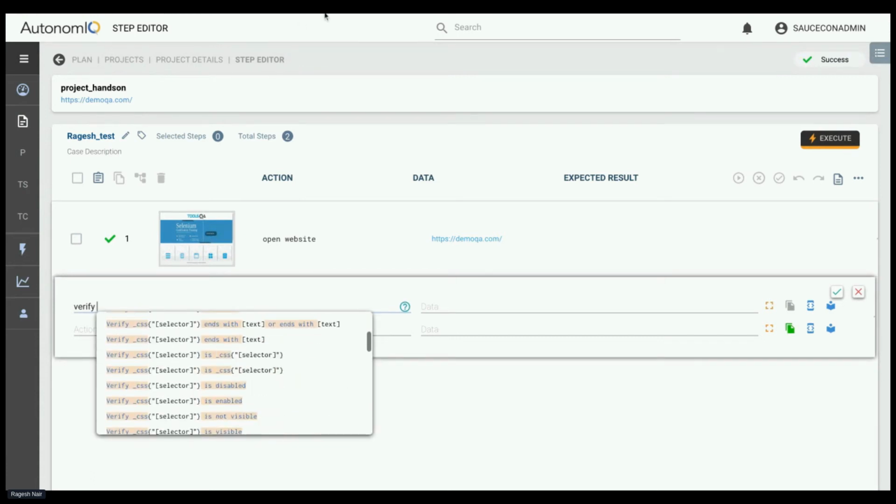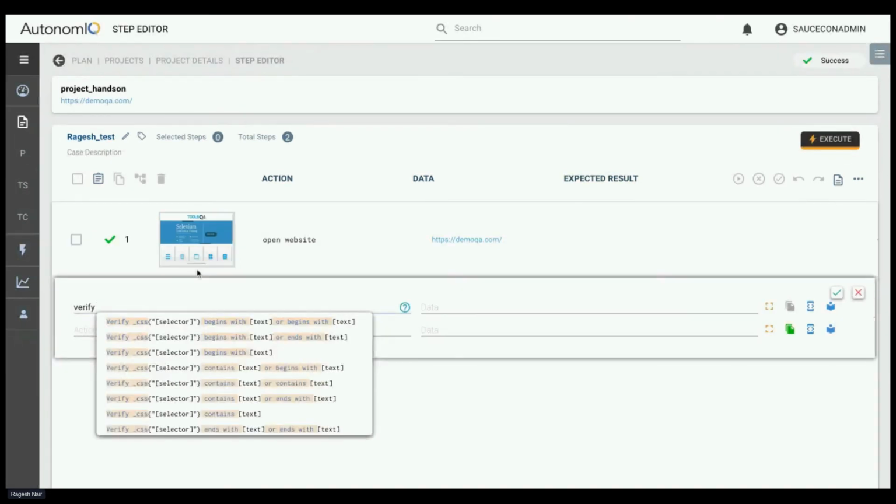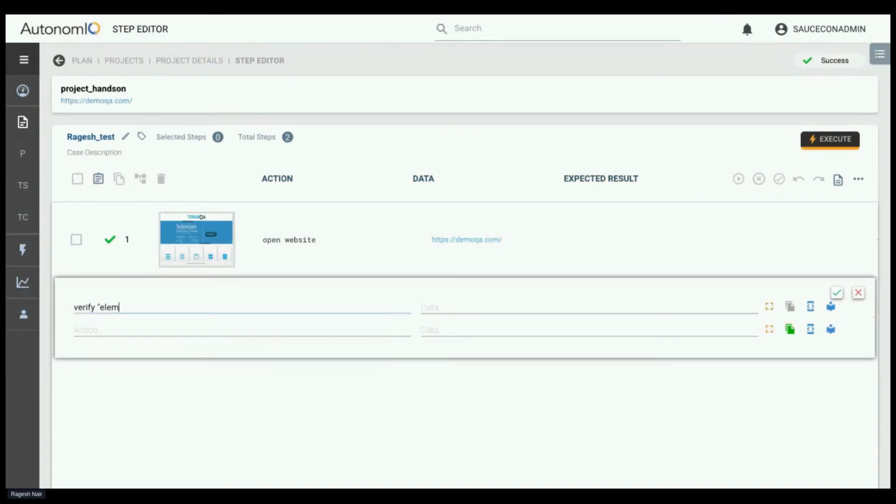Team, just for your information, I have a limitation that I cannot switch between tabs because I'm sharing a particular tab. So users can go to demoqa.com in a different tab and visually see those elements when they're trying to interact. I'm aware that you're only seeing my screen here. You could just say verify, whatever we are trying to verify, and add that in double quotes, on the screen, or whatever we need to say.